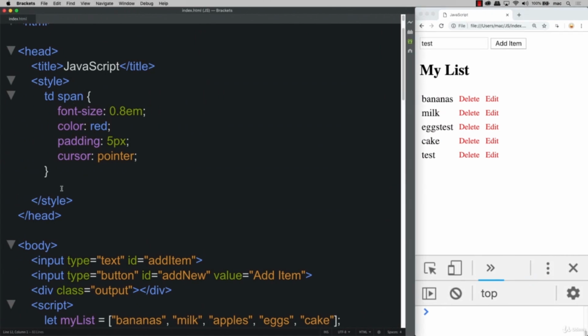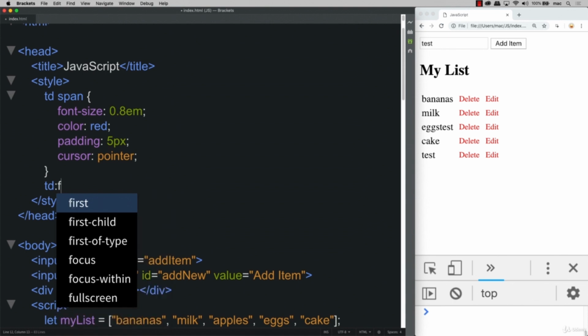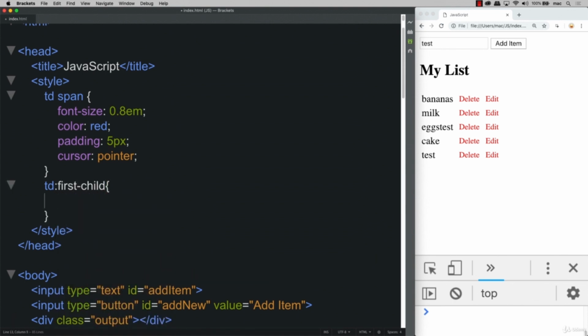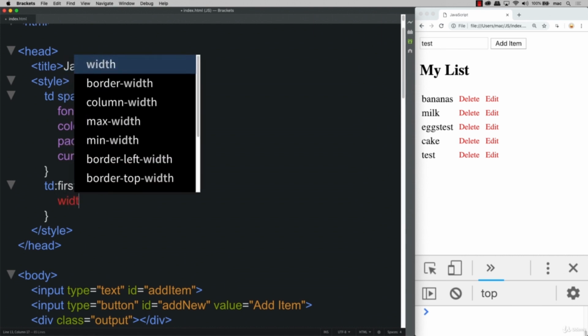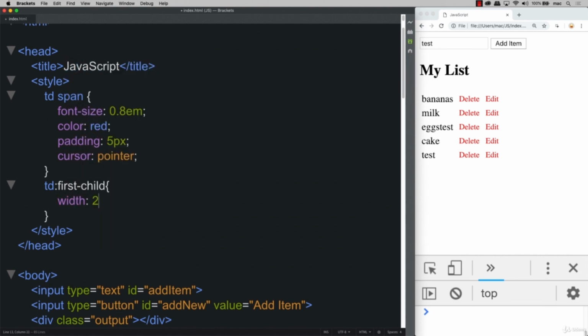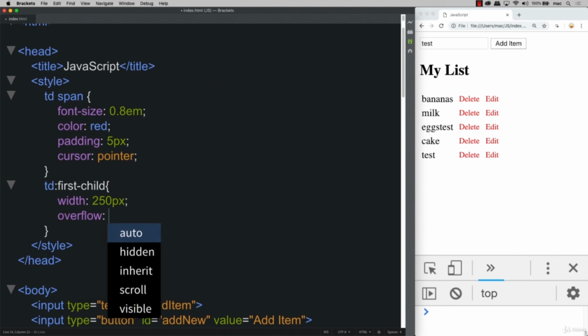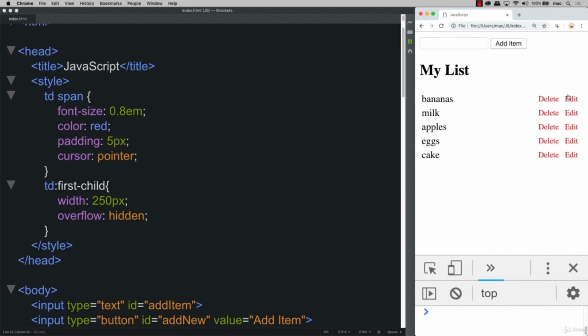So let's go into our editor and select our TD, and let's select the first child element. That's going to be that main one where we've got the content, setting up a width for that. Let's do a really wide width and overflow. We can do an overflow hidden so that we don't have anything hovering over that particular element. So now it works a lot neater whenever we do the edit. We're not doing that moving of those buttons, and we can delete it.